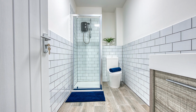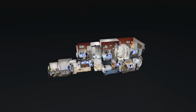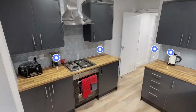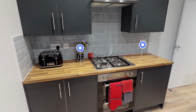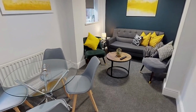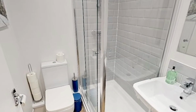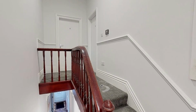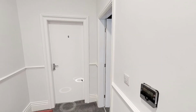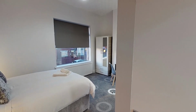It really helps the tenant imagine what kind of space they'll be moving into. And on top of that, you can go one step further by even offering 360-degree tours. And you'll see now on screen, this is one of our early properties that we actually paid for a 360 tour on. And this is great because it allows tenants that may not even live in the area to take a look at the property. It also pre-qualifies potential tenants as to whether or not they are going to be interested in the property. And overall, it's just a great investment to allow you to market the rooms a lot better.